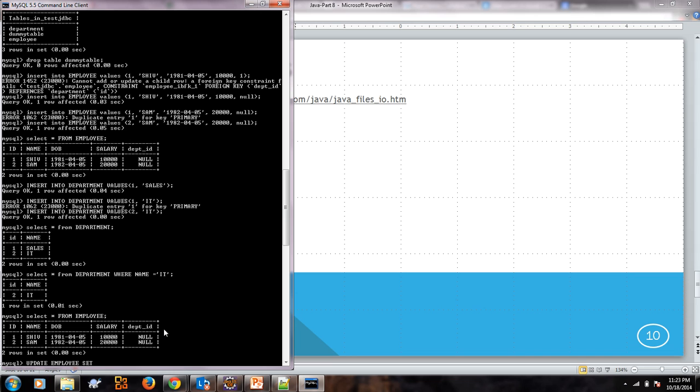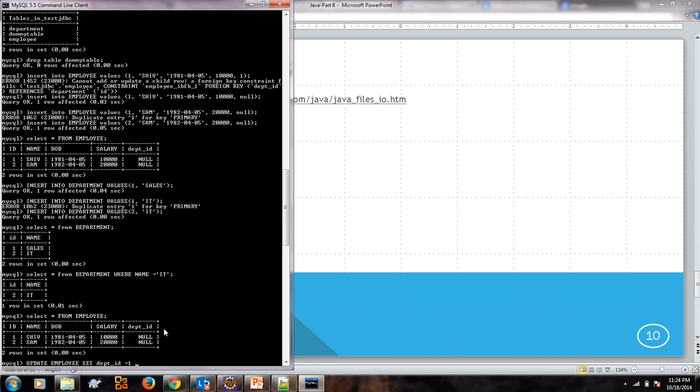Then we need to say set. Then we need to put the column name, the column which I want to set, that is department DPT underscore ID equal to 1. Now we know that 1 is available in the department table, so I can give 1. So let's put department 1 for Shiv. Because I want to update for Shiv, we need to filter the row for Shiv, then do the update.